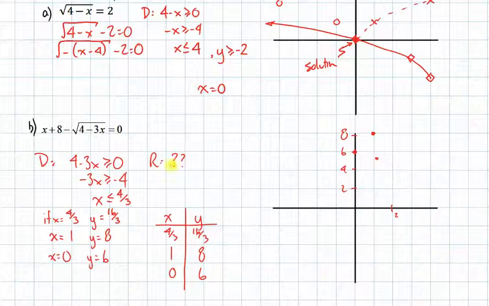The range is going to be difficult to determine because I have x both inside and outside. So I'm going to work with this endpoint of 4/3 and suspect that that's going to be one of the limits of my range. Since square root functions or radicals just normally begin at the origin, that usually determines where your domain and your range start and end. When x is 4/3, that's actually a typo there, the y value is 4/3 times 3, so 4, subtracted from 4 is 0, root of 0 is 0. So I'm left with 4/3 + 8, which is actually 28/3, and 28/3 is about 9 and a third. So I can plot that at about here.